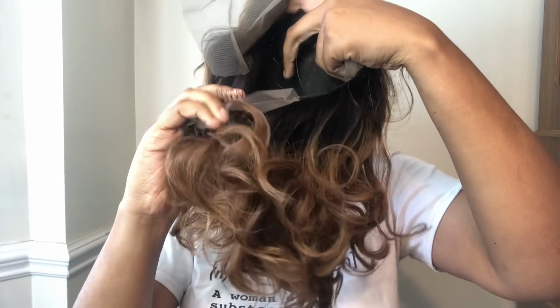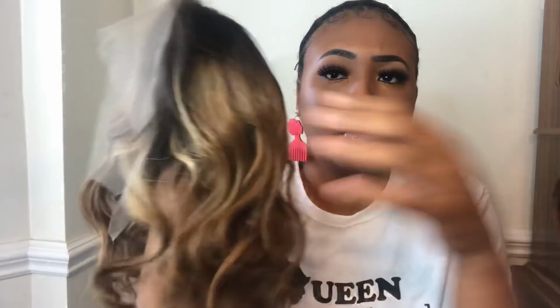Now, this is the cap. There are 2 combs on the side, 1 in the back. This unit does have adjustable straps as well, and this is what the unit looks like overall.